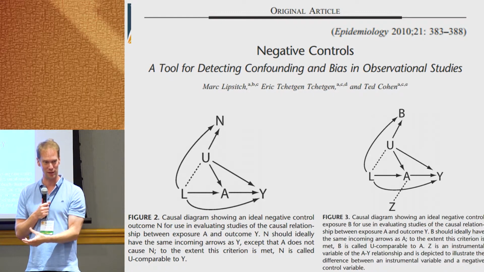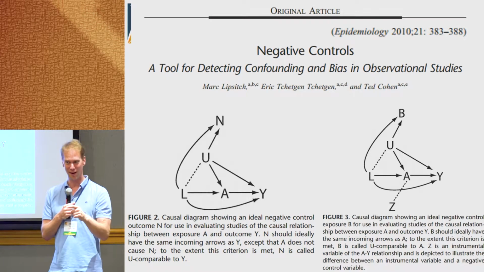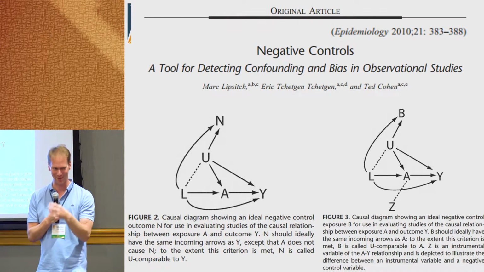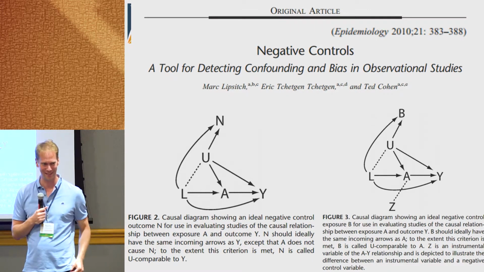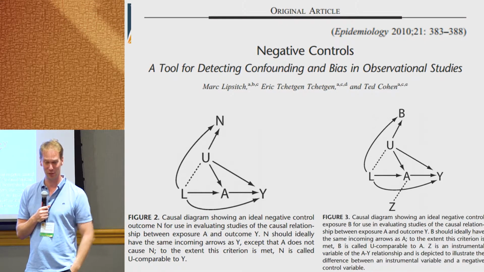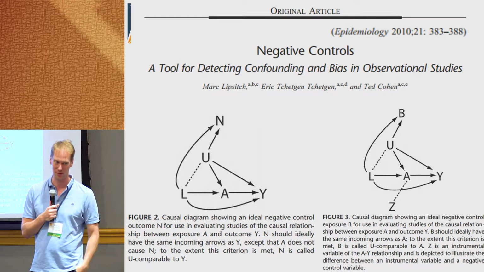That's much easier than when you try to think of, oh, if I use negative control exposures, then now all of a sudden I have to think about, are those negative control exposures comparable? I have to refit my propensity scores and all that. Whereas if I look at negative control outcomes, that's a lot easier. But the opposite is true if I'm doing a case control study, and exposures is a lot easier.